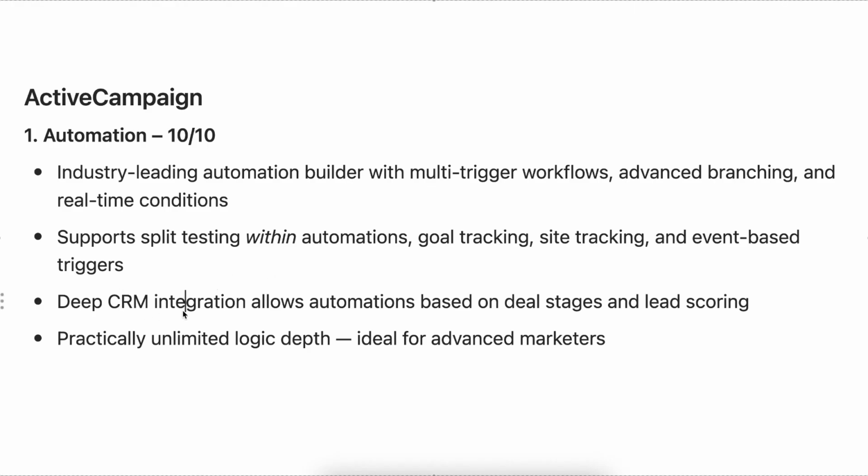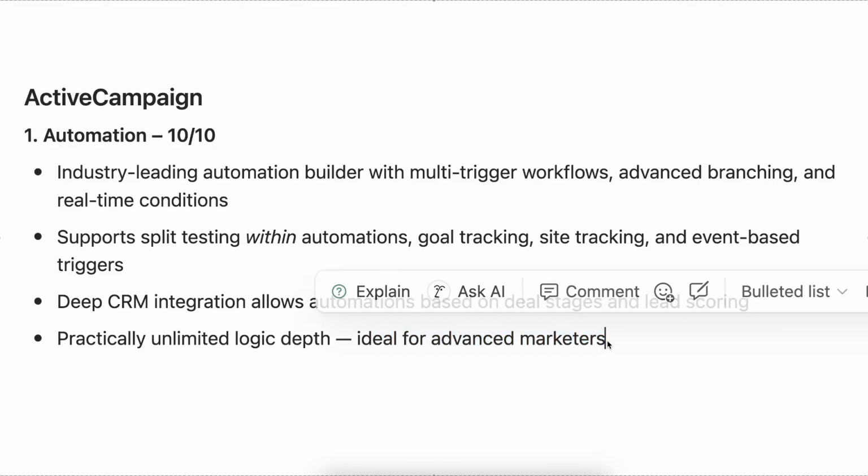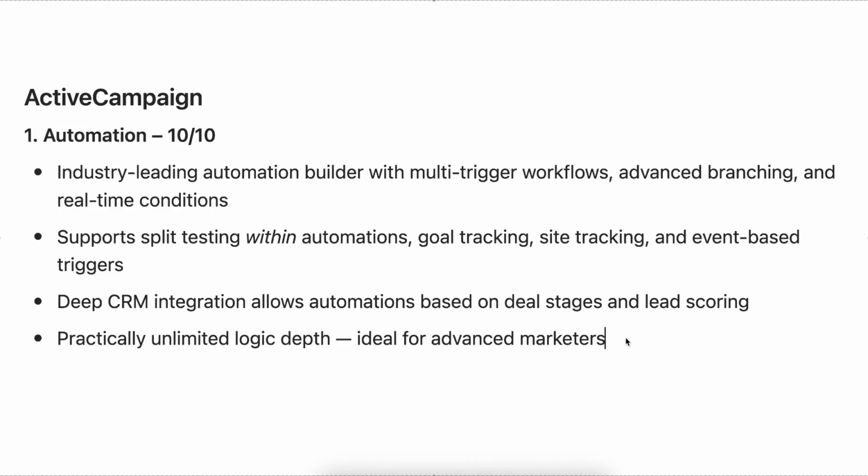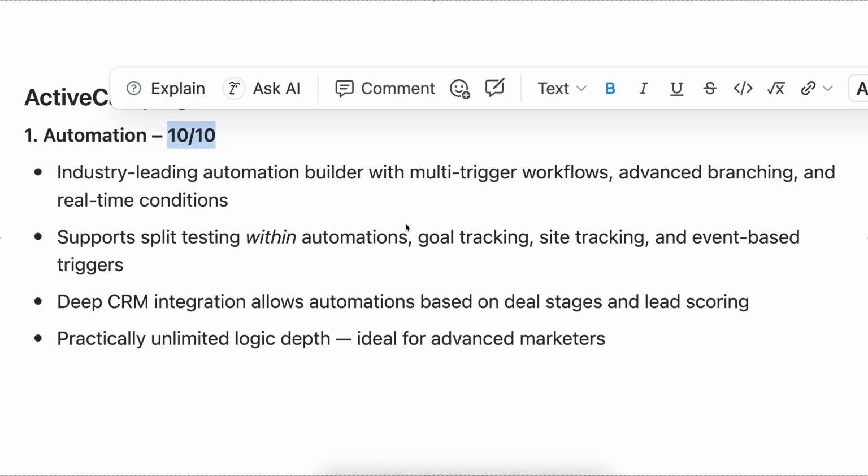They have CRM integrations as well, for different deal stages, lead scoring, practically unlimited logic depth. It's ideal for advanced marketers, but honestly, I will say one thing: you need to understand that for a lot of people, this might be too much. So you might not actually need it, and other email marketing softwares might be enough. And there's another caveat when it comes to pricing that I'll discuss later. So even though it's way more advanced than other tools, it might be just too much for you. But in general, it is definitely a 10 out of 10 when it comes to automations.